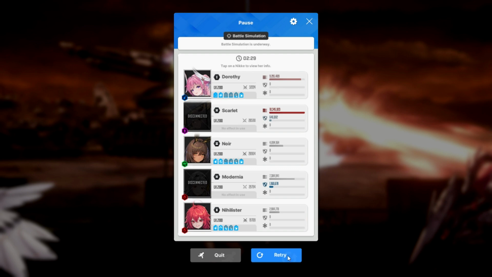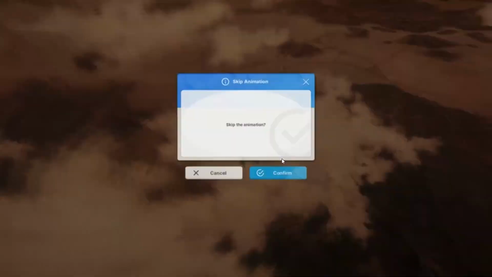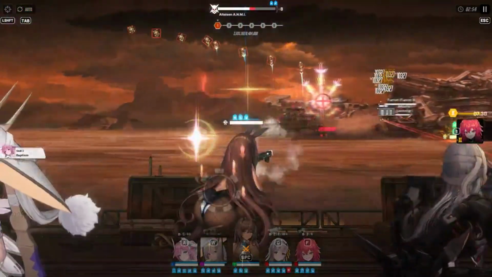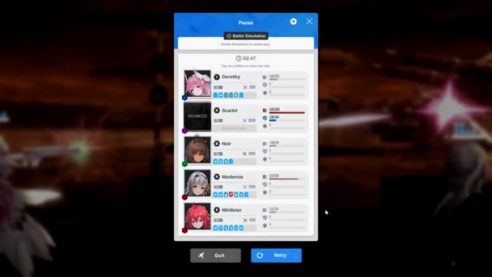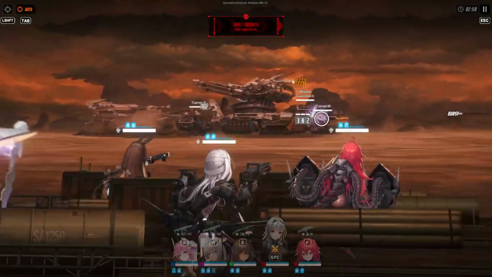Now let's retry that again and actually not do the burst to the last second. So the way we actually can damage the enemies to the right fast enough. As I just said that, I let it go again. And that just killed Scarlet. Oh, come on. Fine, I'll control Modernia. How about that?